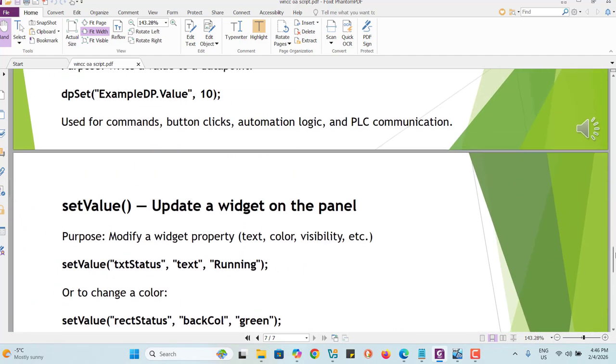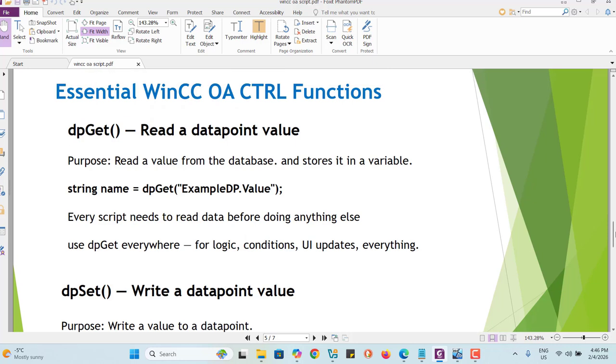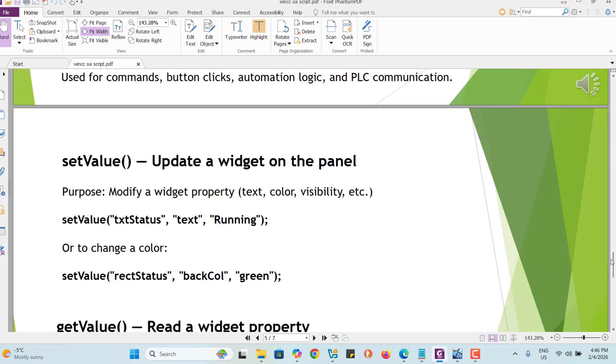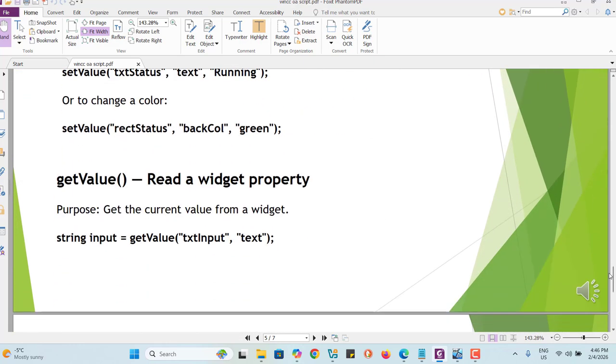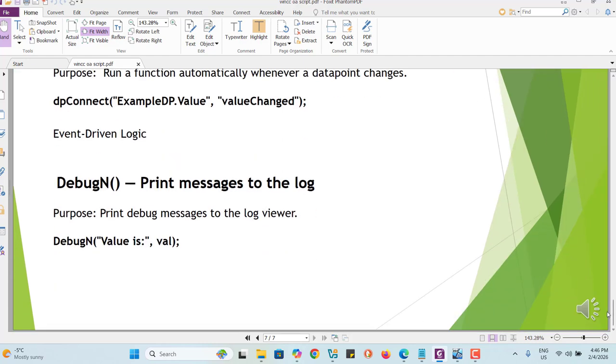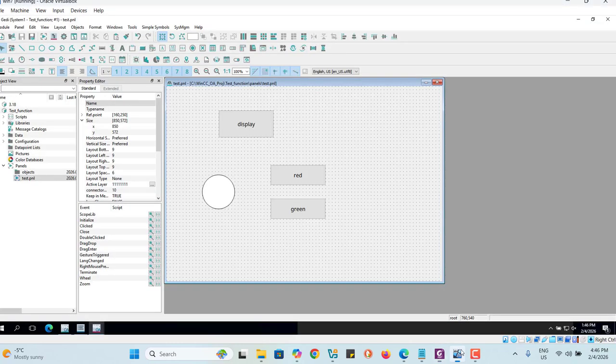Here dpSet, dpGet, okay, S is capital. dpValue, V is capital. setValue with dpConnect, C is capital. DebugN, D is capital, N is capital. Okay. Don't forget. Thank you very much.